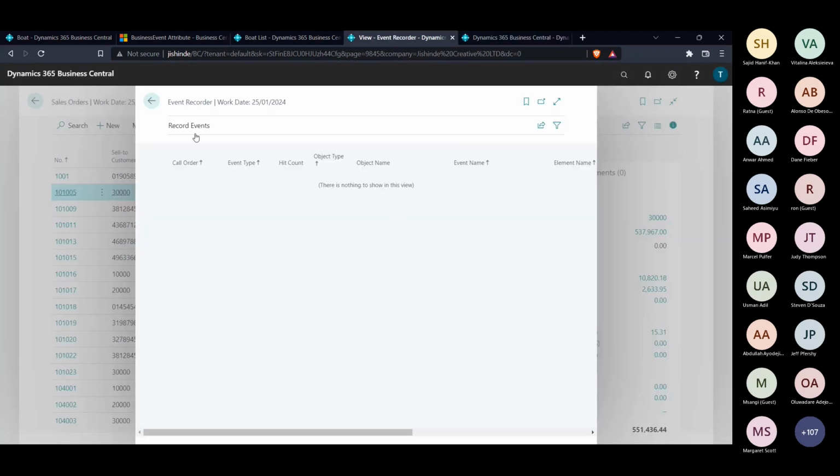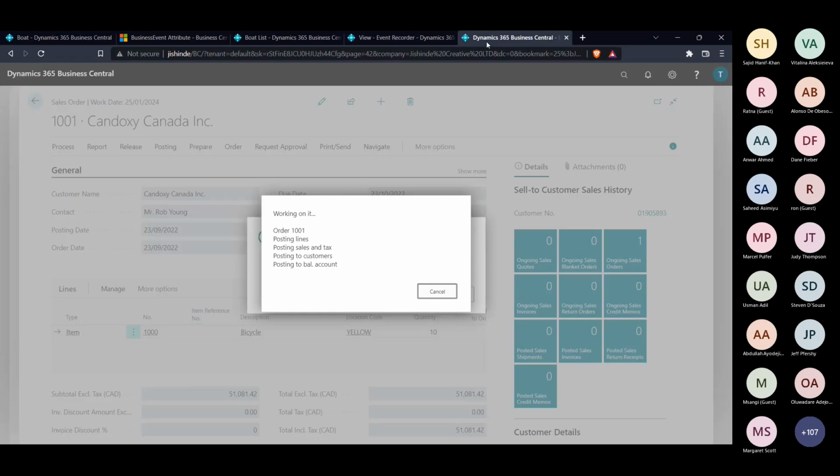Okay, so the recorder should be doing its work on this other side. Probably there's an error because it's taking too long, but ideally the recorder even gives you the snippet for subscribing to the event. So the event that has been raised, you can subscribe to it from that particular recorder.